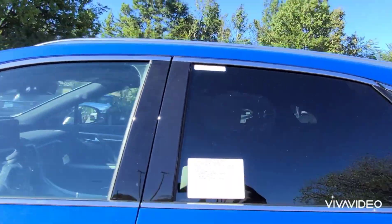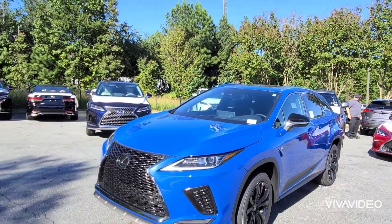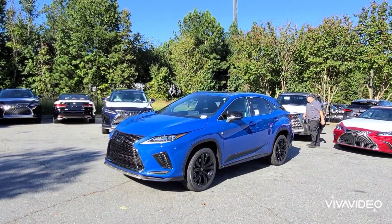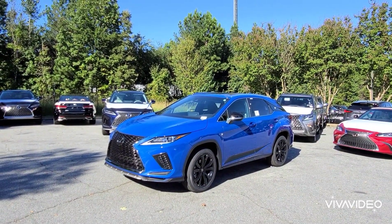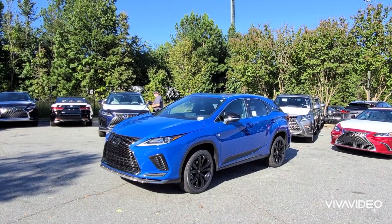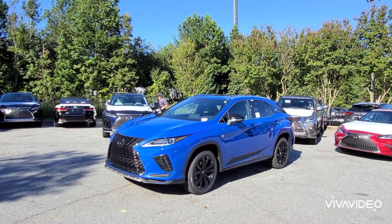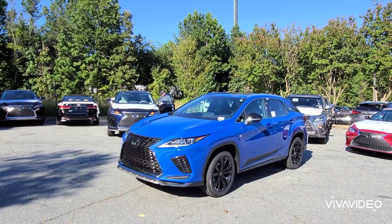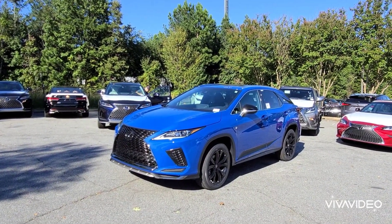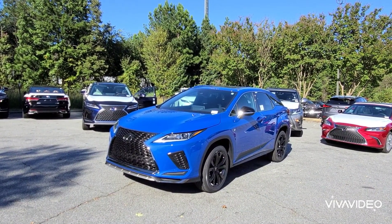This does come with luggage. I don't think there's luggage in the back when we opened it earlier, but I'm just going to shut it down for you. Just wanted to quickly show you the RX Black Line Edition in Celestial Blue. There are only 750 of the 350s and only 250 of the 450h's, so make sure you contact your local dealer about it. Thank you to Hennessy Lexus of Gwinnett — Hugh and Joe Gunn and the team here for allowing me to come over and shoot another vehicle.